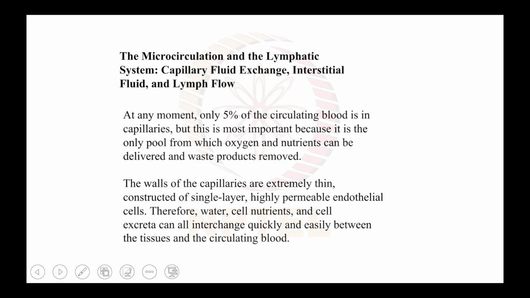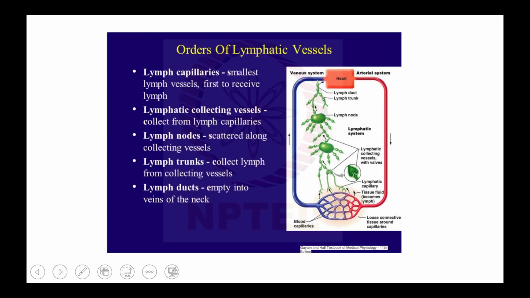So in the last few classes, we have discussed the skeletal muscles, the cardiac muscles, and how muscle contractions take place. In the last class, we also talked about the cardiac tissues, blood pressure, and how the blood pressure is regulated. So, when we are talking about the blood flow in our body, we have to talk about one more system of our body, which is called the lymphatic system.